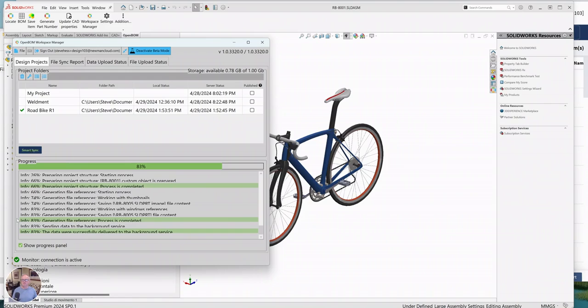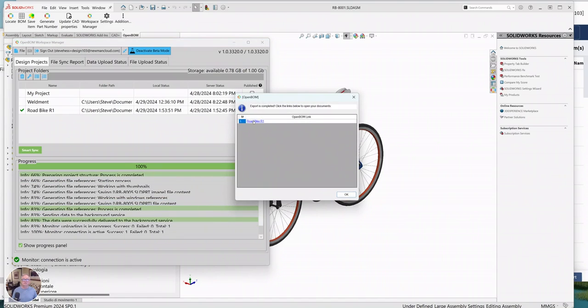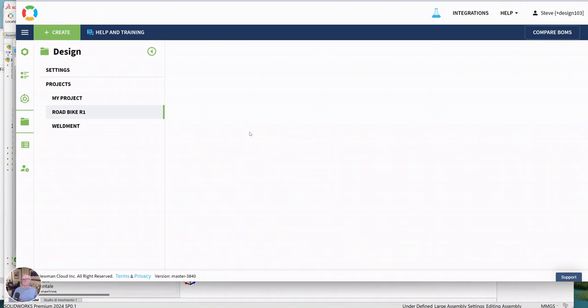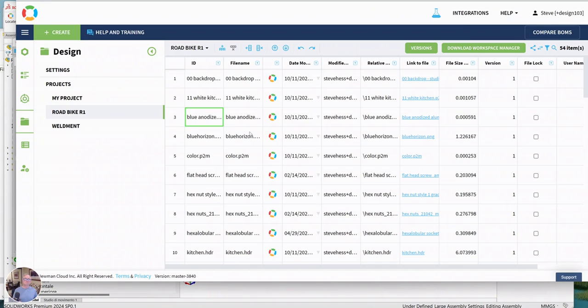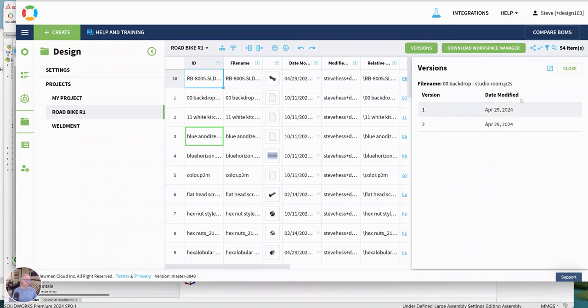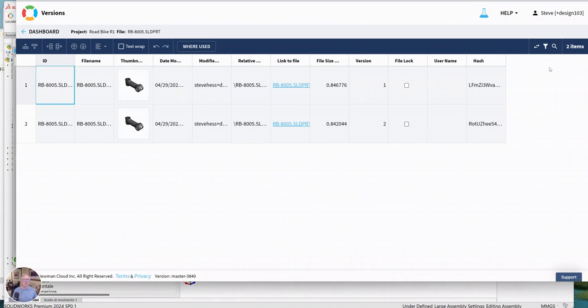Again, OpenBOM drops through the files, does a quick comparison, to find out what's new. So we're going to send one file. Let's take a look and see what that looks like. A quick check here. I can sort by version. And I will see that there is one file here at the top, the 8005. It now has two versions. I can take a little deeper dive into the version history. And if I needed to go back in time and get an earlier rendition of that file, I can download those files right here.